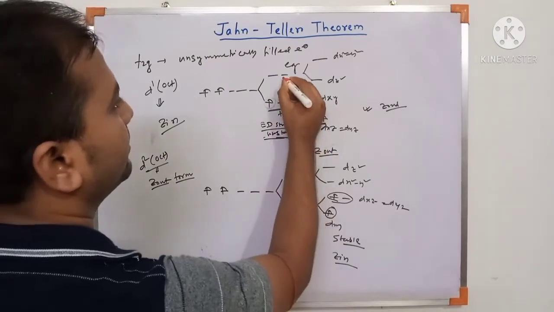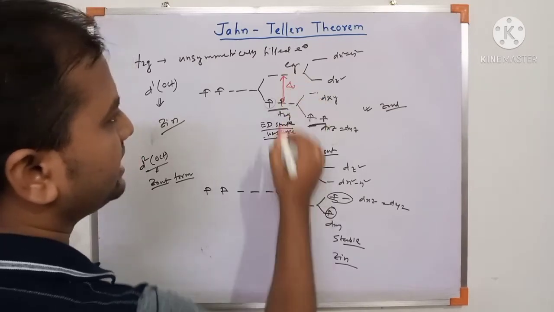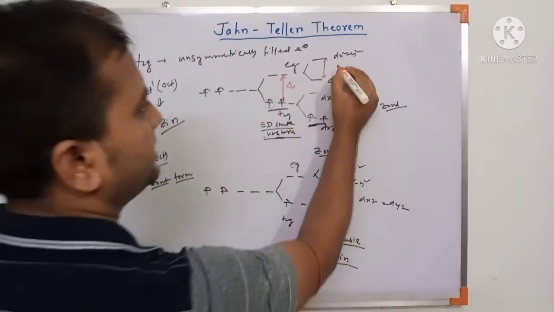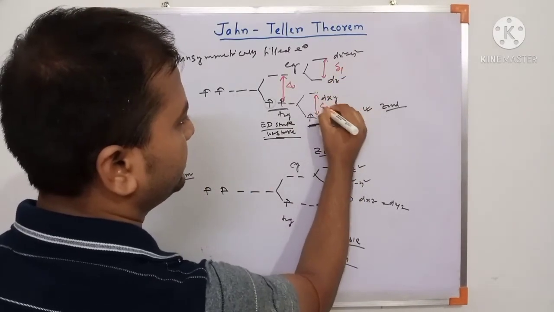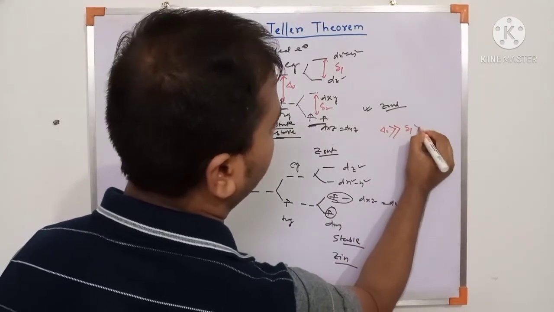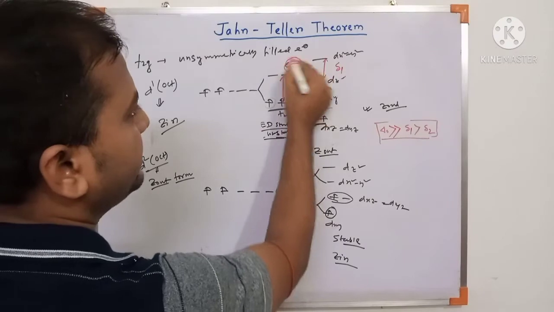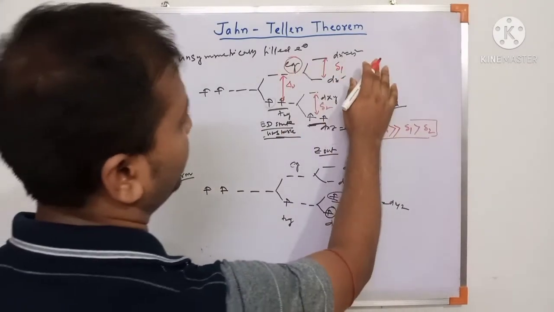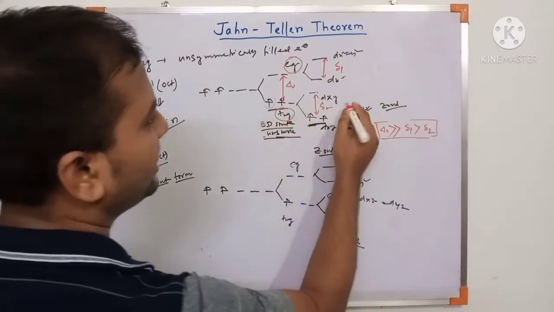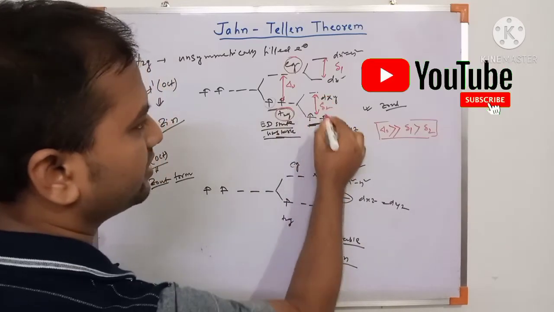Remember, we know that the energy gap between t2g and eg is delta O. This is the CFSE value, and this is the Jahn-Teller distortion energy. This is delta 1 and this is the splitting energy delta 2. So delta O is greater than or equal to delta 1, which is greater than delta 2. Why is delta 1 greater than delta 2? Because in the eg state the ligand approach is along the axis, so along the axis the splitting is larger, but in t2g the ligand approach is in between the axes. So the interaction is less, and the splitting energy is less.